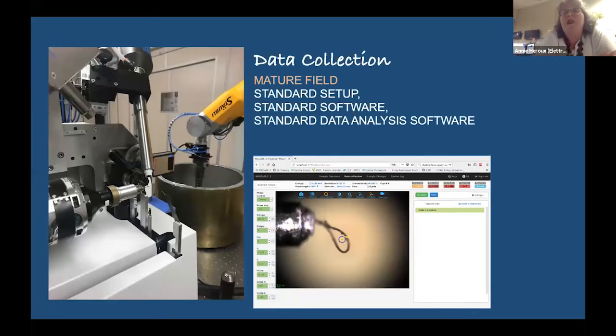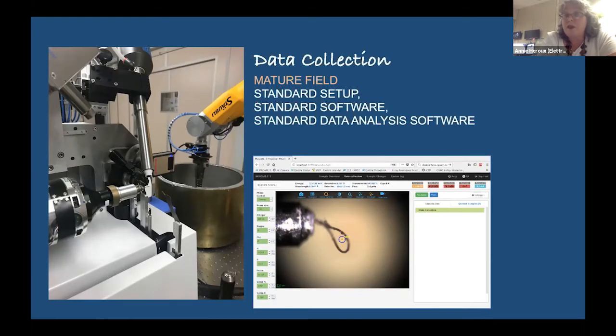Then we come to the beamline, and in this presentation I'm talking a little bit more about the technical aspect of it. Most of the facilities have very standard equipment because we have the same vendors, and it's also extremely easy for one user to go from one facility to the other. It's always a question of getting beam time and making sure that your project gets some answers and moves along.